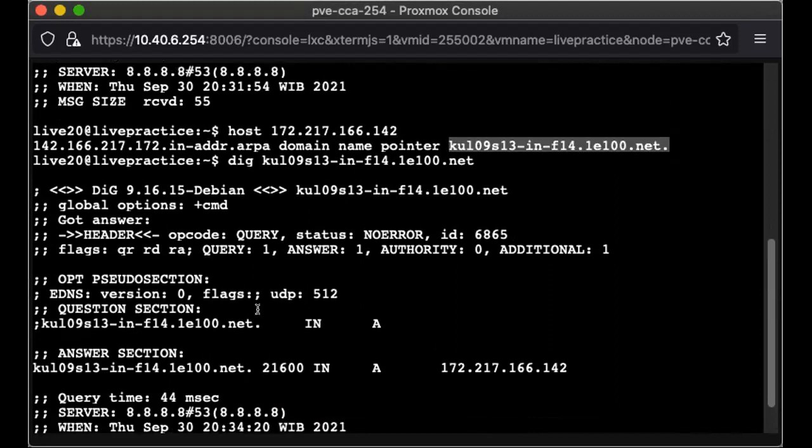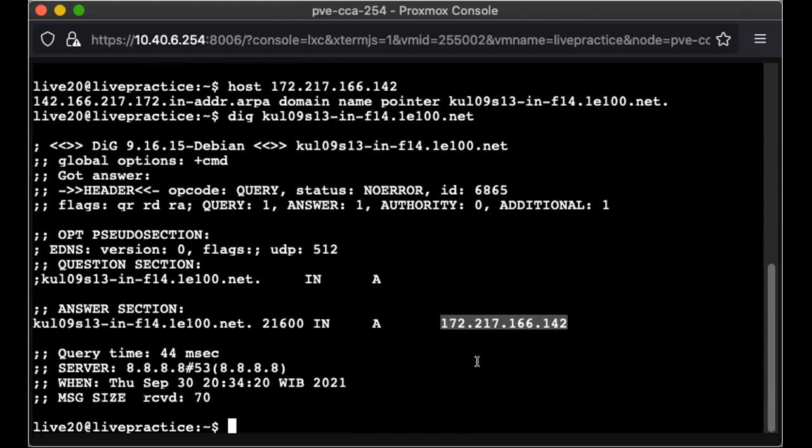Then I asked the DNS again, checking the IP address of this one, and the answer is the same. It doesn't matter where you ask from. You ask the DNS, you get the IP. You ask the IP, you get the DNS. Okay, so now let's check livepractice.com.